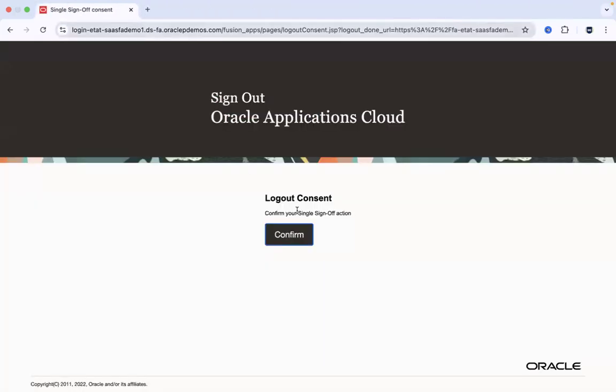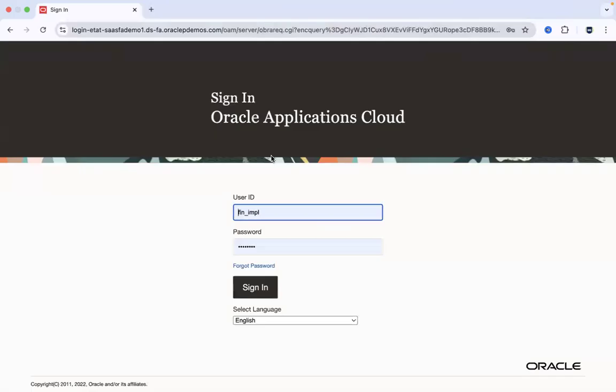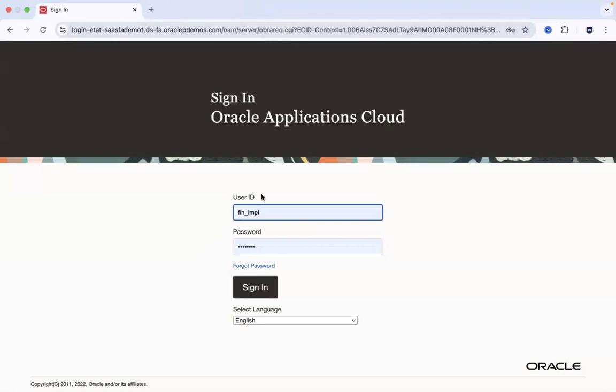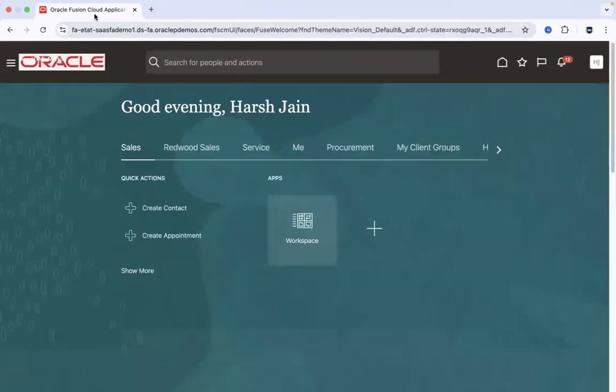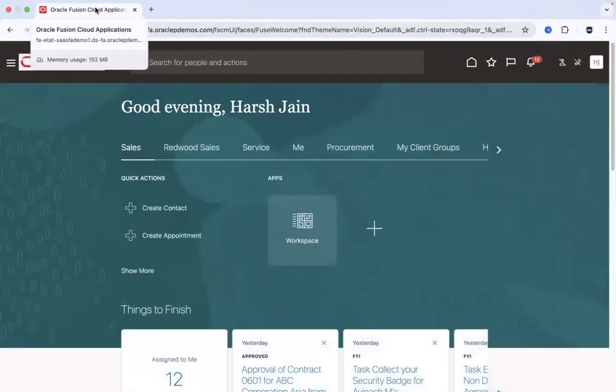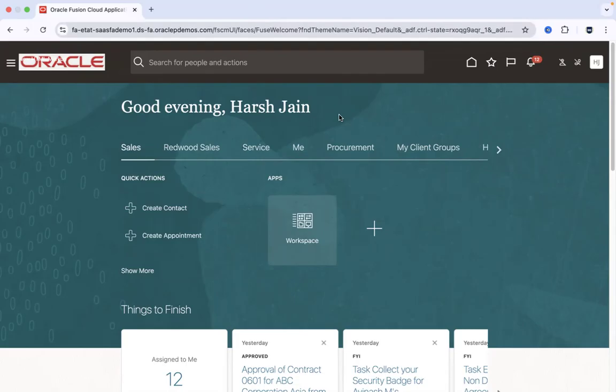Let's look at it from the sign in page. You access a URL, you see a sign in page, enter a username and password and sign in. What are we trying to access? We're trying to access a Fusion application installed in cloud, meaning it is running in one of the data centers of Oracle. It's a SaaS product. I'm just using the software as a service, as an end client, and at the end of the month, I would be paying a bill to Oracle for using this application.